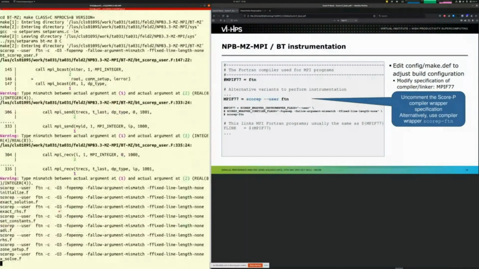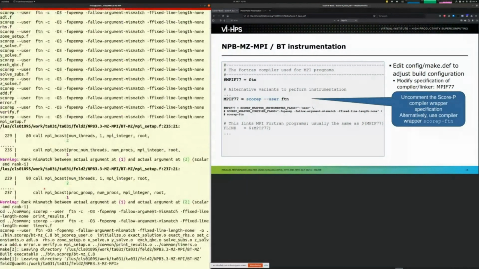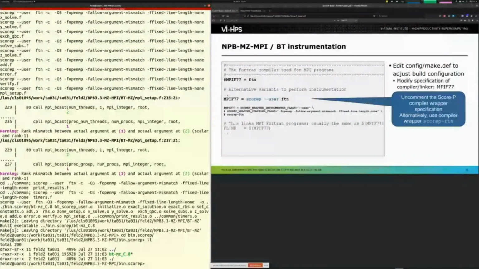And what we see here is that the compile command is prepended by scorp-user, also the link command here. And we end up with a binary in a bin.scorp subdirectory here. So we go into this subdirectory. We have this instrumented application.